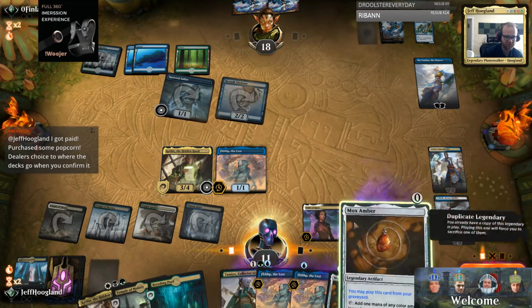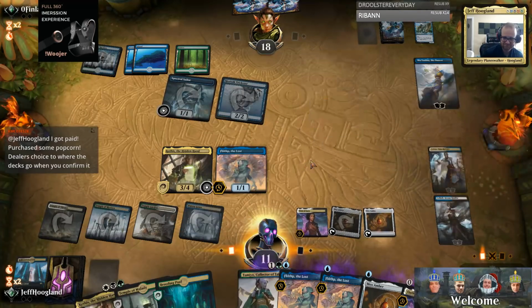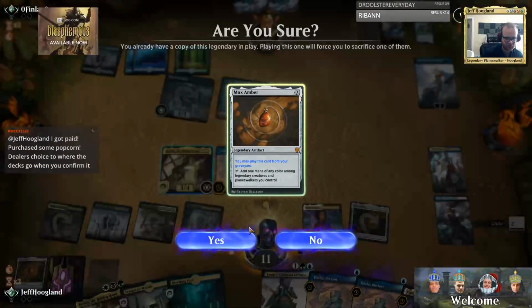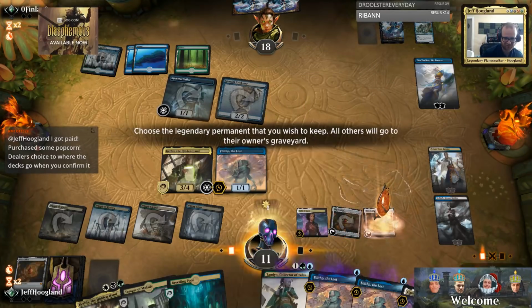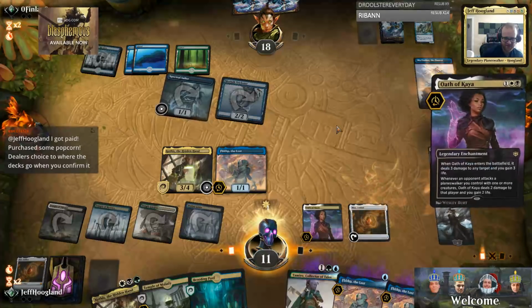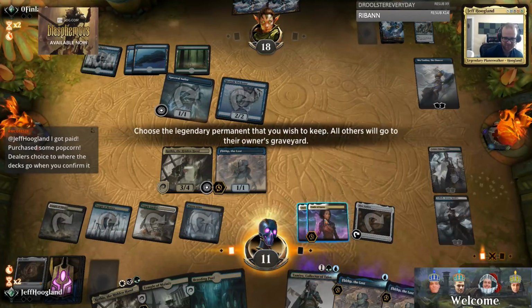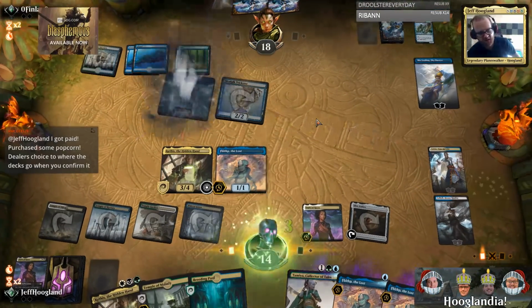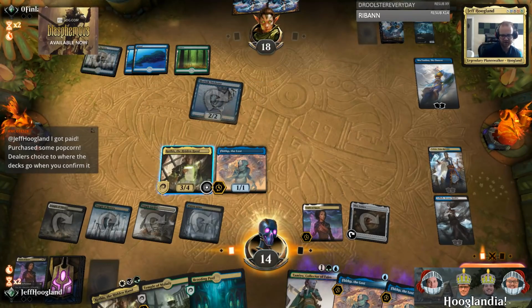Hey, thanks, M. Cody. I really appreciate the support. I've been hoarding my dealer's choice points until this new set drops. Looking forward to trying some sweet things. I think I just kill this, and then next turn we're pretty likely to combo them.